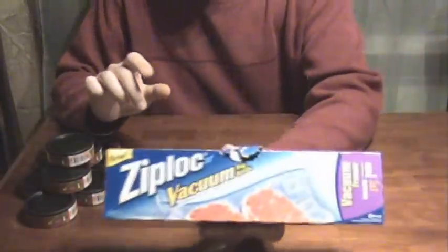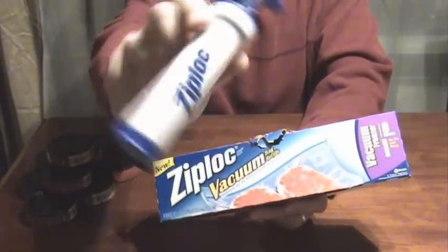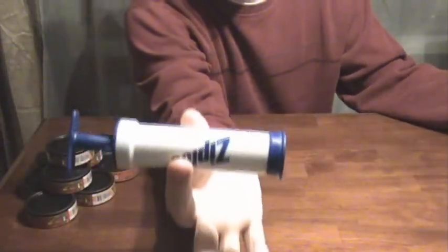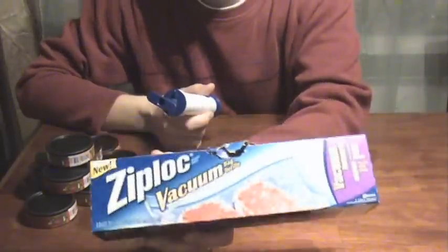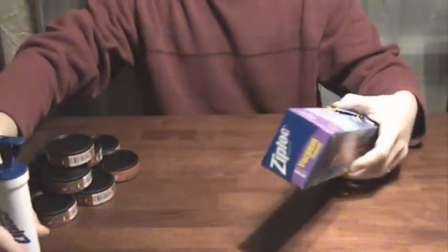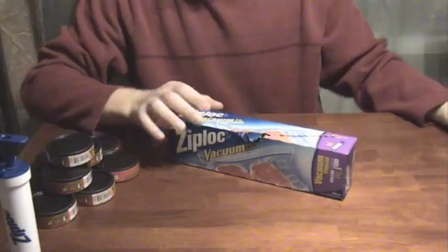Now the second way to do this, my personal favorite, is the Ziploc vacuum system. It's a little hand pump, and you can buy the starter kit, which comes with the pump and, I believe, 2 quart size or 4 quart size bags. I think it's under $6 or $7. It's been a while since I bought it, but if you decide to go this route, pick up the Ziploc vacuum gallon size bags. It's a much more efficient system than using a straw and a regular freezer bag.